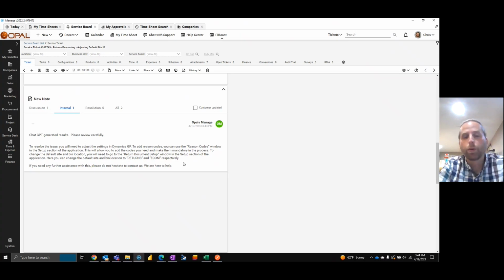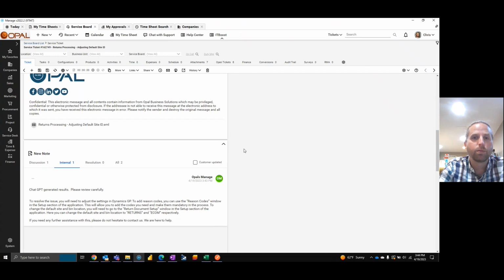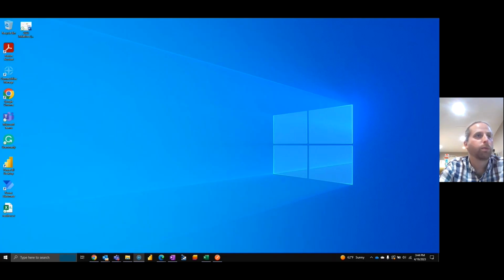So we have a working solution to give our technicians at least some guidance and some initial steps to resolving issues. Is ChatGPT perfect? No, we know that. We've looked at that, but it can at least give some good guidance. So let's see how this works. And then I've got another example set up to show too, that's very similar to the one we just showed, but just a different example.